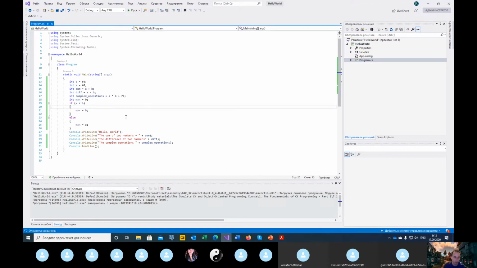For example, in the conditional statements, do we need to have them? Like this. So what will be the difference?